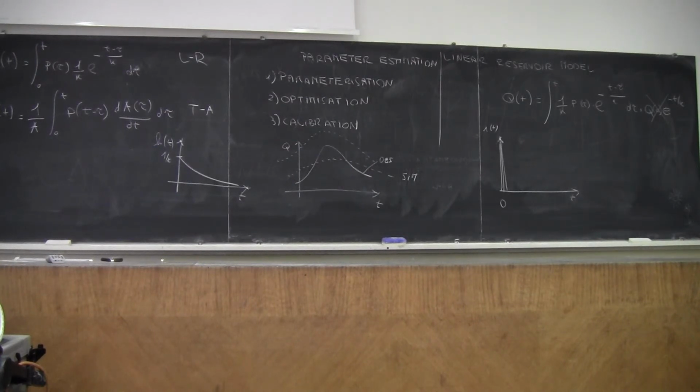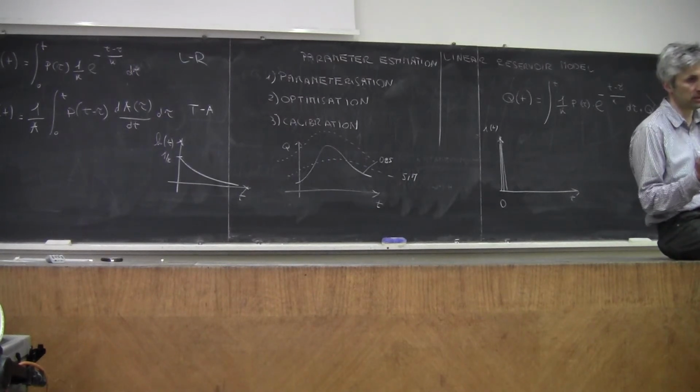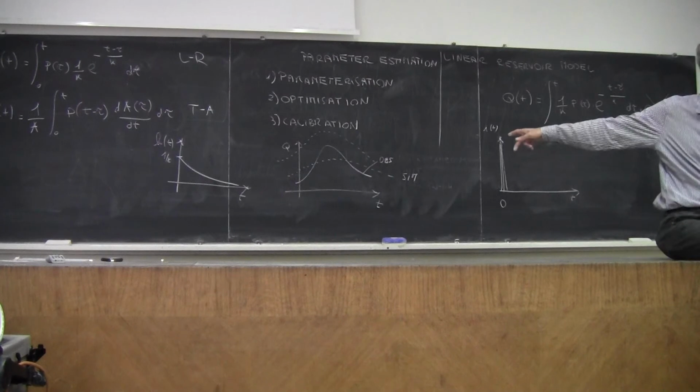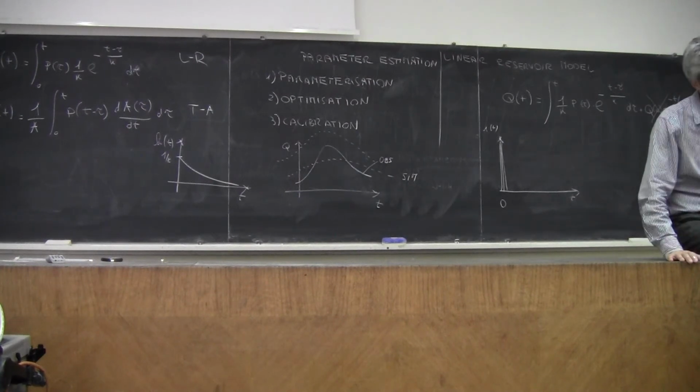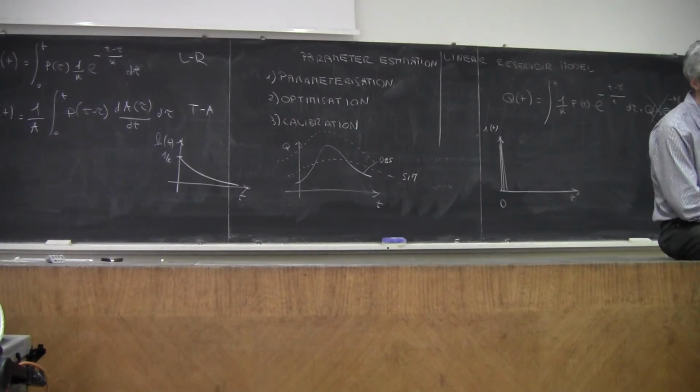Manual, why manual? Because you change the parameters. You take the decision to change k rather than the runoff coefficient and how to change it. So it's called manual calibration, and it's a trial and error because you look at the result and you just decide how to move forward.